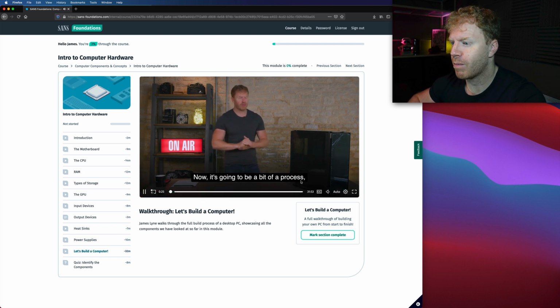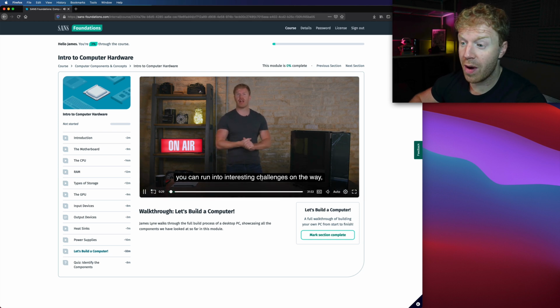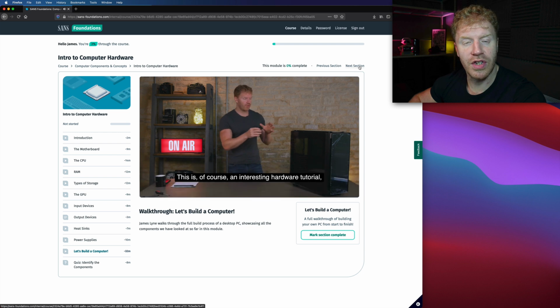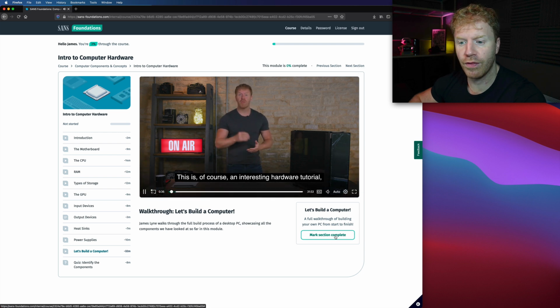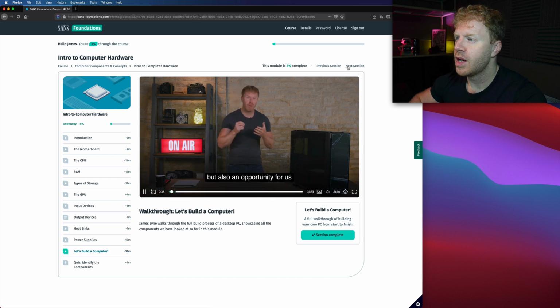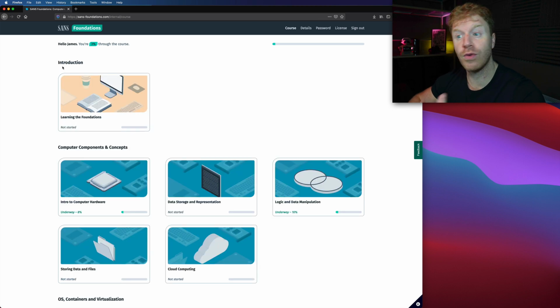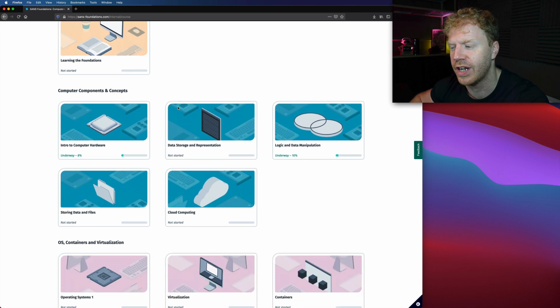Of course, players here can be used at different speeds. You can go faster, you can go slower, you've got subtitles, and you can navigate through section by section, marking them off complete as you go. Of course, there are also quizzes, so you can test your understanding and validate that you've got the intent of the module before you move on. And you can take those quizzes again and again, and the module again and again, over the period of access to the platform to really make sure you've maximized your learning.